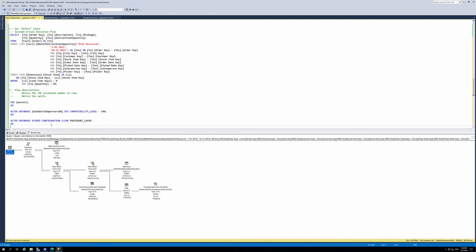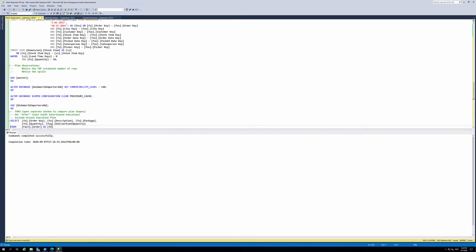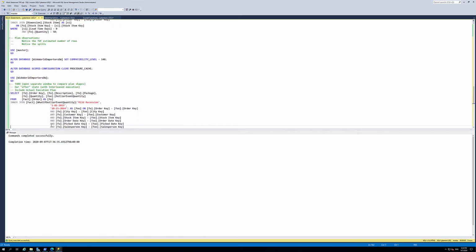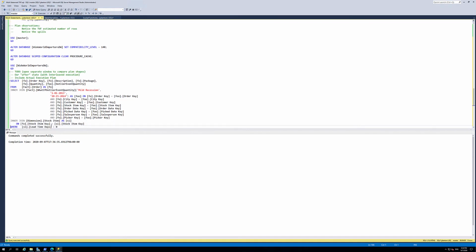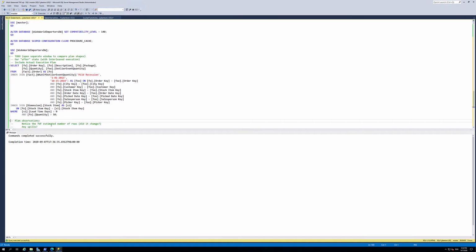Now I'll change the compatibility level to 140, or SQL Server 2017. This is one of the features that was introduced in 2017. This is not 2019 specific. So if you're not on the latest release and you have this, you can take advantage of this feature. You'll note though that in 2017, for this particular feature, you have to be in batch mode. So that implies that there's a column store index somewhere in the plan.